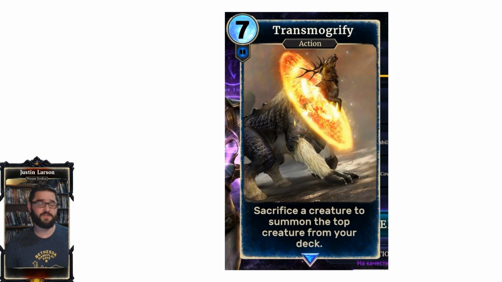I think Transmogrify is actually a great addition to Creatureless Battle Mage, which sounds kind of crazy at first, but the Creatureless Battle Mage actually generates quite a few creatures, thanks to Skeever Infestation. And here's all you gotta do to make this fun. Just add Alduin to that deck.